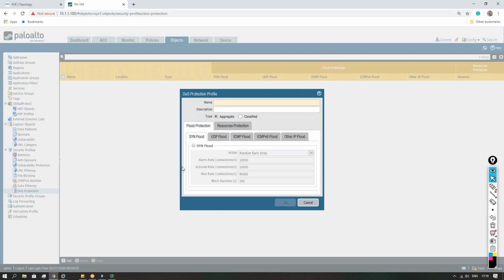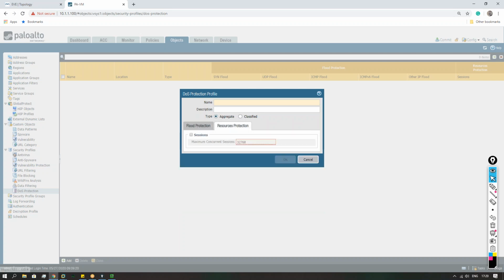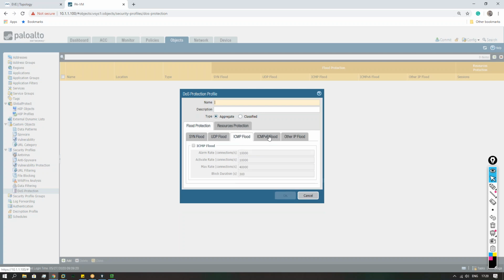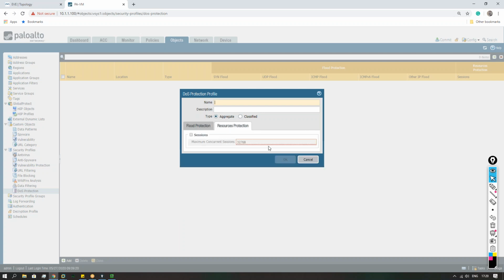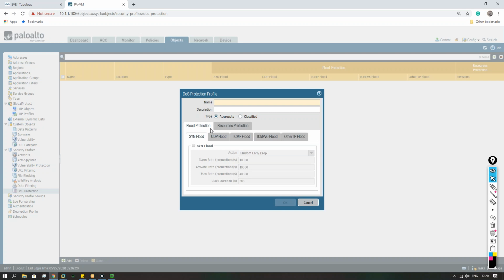So DOS protection is what, guys? Palo Alto does not only provide protection through security policy rules and security profiles. It also provides denial of service protection, which is based on analysis of packet headers to detect threats rather than signatures. So you can define packet buffer protection, like zone protection profiles, DOS protection profiles. You can see these are the floods, SYN floods, resource protection. So this DOS protection is dependent on your SYN flood, UDP flood, and all that. So you can actually create a zone protection profile also.